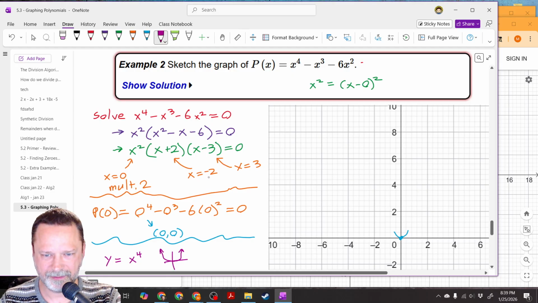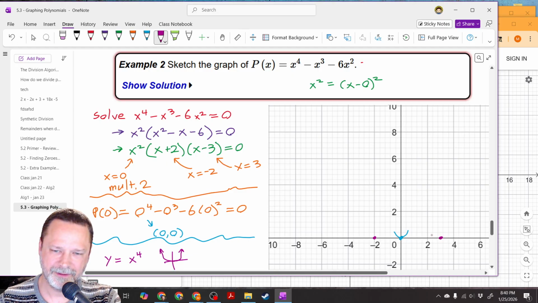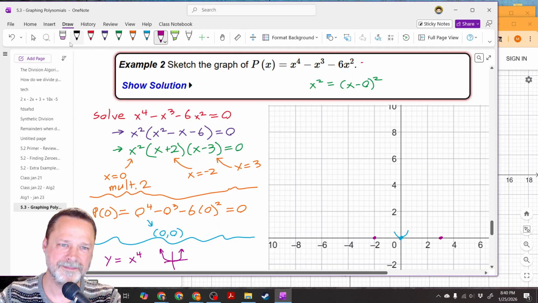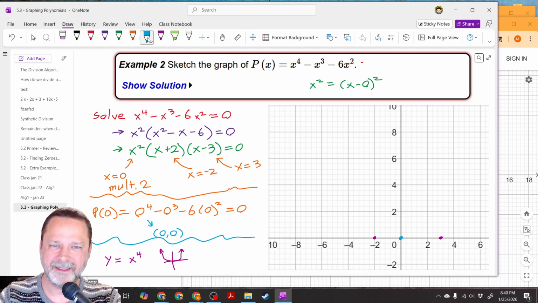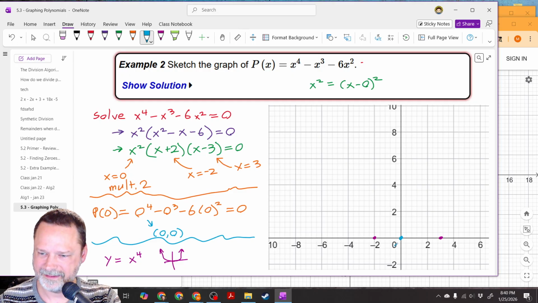Let's get to its other roots. So I got distracted. We got one at x equals -2. And we got one at x equals 3. So that's going to be right about here. Okay. Great. So let me see here. I know it's an x to the 4th. Oh, so you know what? This one, my blue one, is wrong. It is going to touch, but it's going to be touching upside down here, like this.